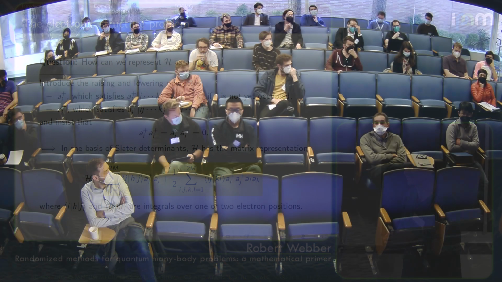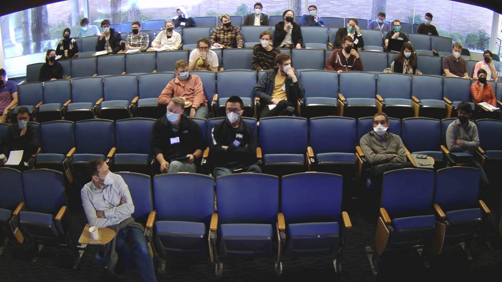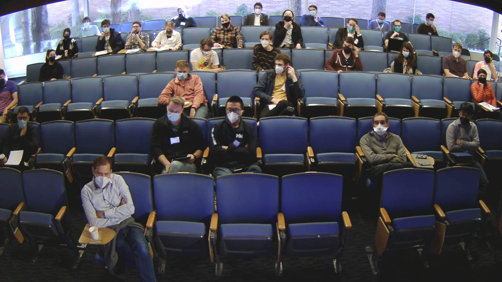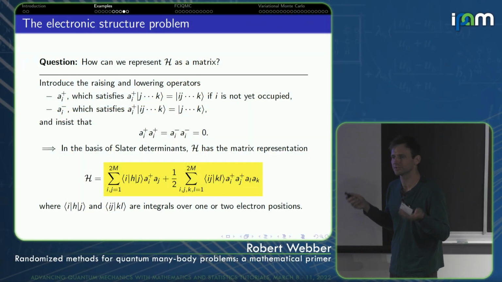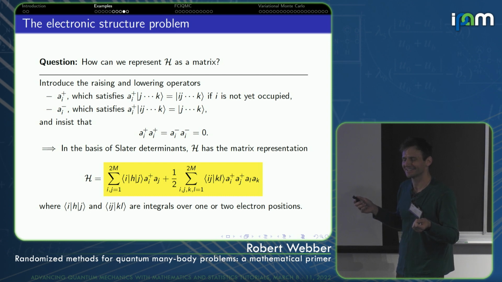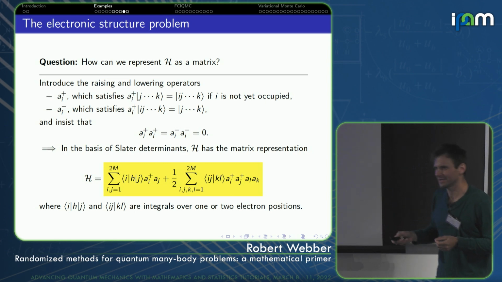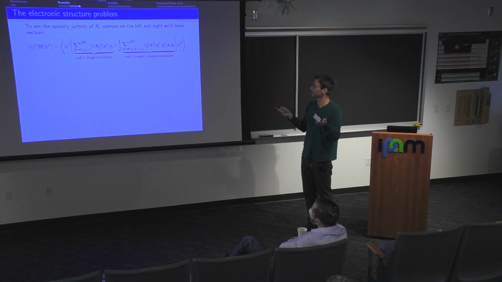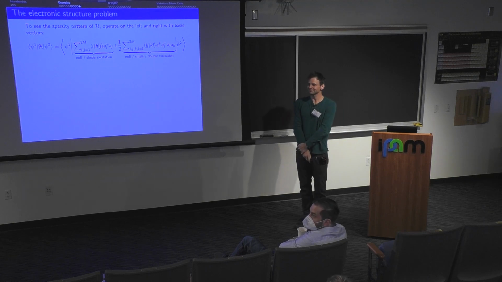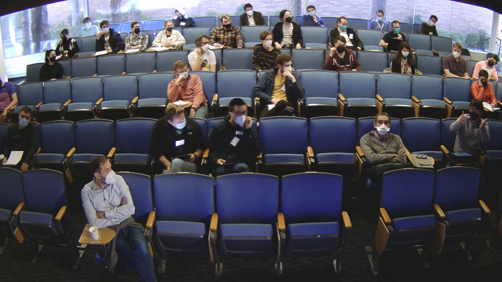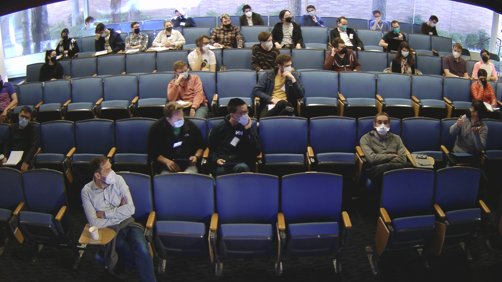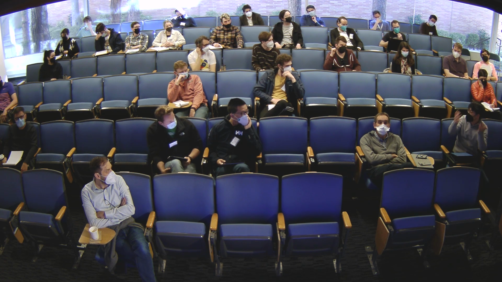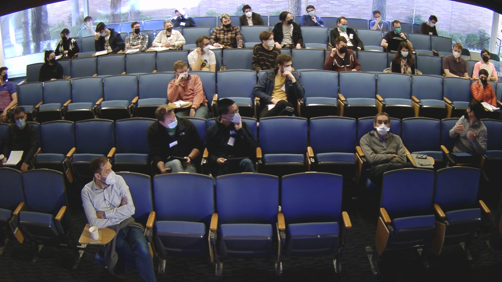You can have a filling that's over 1/2, but indeed, the filling can never exceed 1. When you actually want accuracy, think about like 80 orbitals and 20 electrons, something like this. But the picking of the orbitals is really a fine art and science. It's an amazing body of literature, but maybe too technical. Again, we can see the sparsity pattern by operating on the left and right with basis vectors. One thing along that line is that as you approach the complete basis limit, which is what you're supposed to solve in the first place, to solve the many-body Schrodinger equation, the number of orbitals keeps increasing, but the number of electrons is a physical number. Ideally, you would have an infinite number of orbitals. Ideally, that's right.